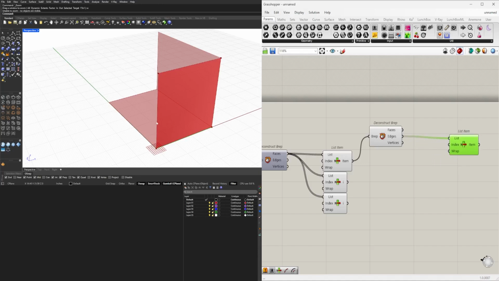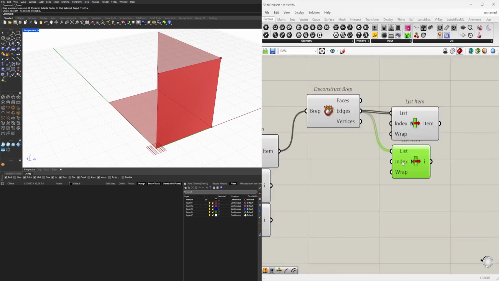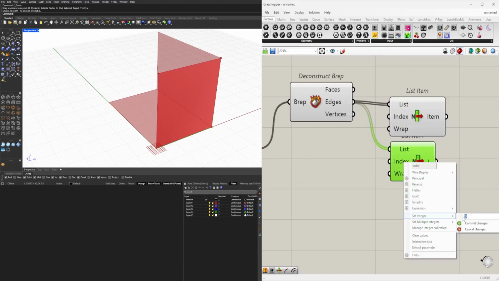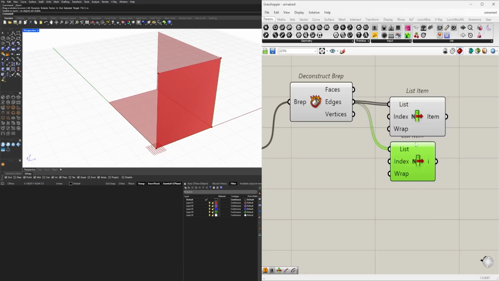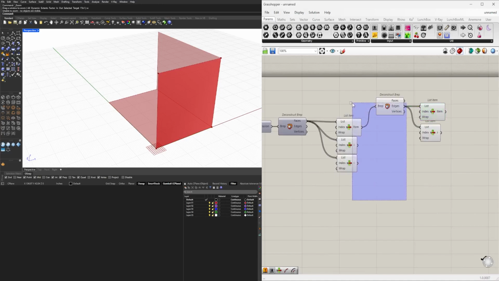And now we need to pick one side and the bottom. So now we know that index of 0 is the bottom. So index of 1 is going to be either this one or this one because they're organized clockwise or counterclockwise. With that being said, we can also take this. We know that this is the correct one. Tap Alt and then go index integer of 1. 0 and 1. Okay. Now we can disable the preview on most of this stuff.